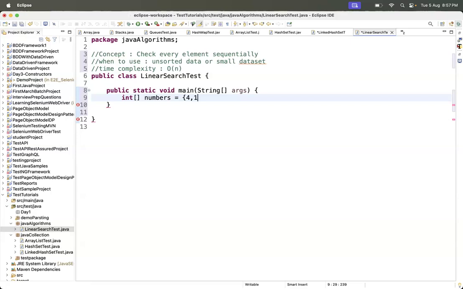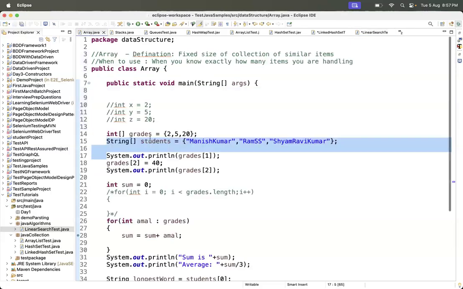That is what unsorted is. 7, and put a semicolon. So this is how your array looks if you already know your numbers. You can also declare them later by adding them one by one, the way we did earlier.